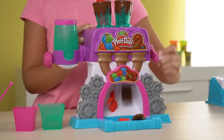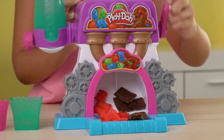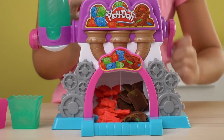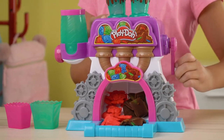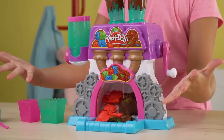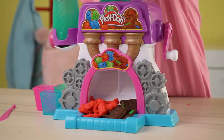It makes 2 kinds of Play-Doh candy at the same time. Look at all the Play-Doh gummy bears and pretend chocolates. So cool! Scoop them all up and fill the buckets like this.